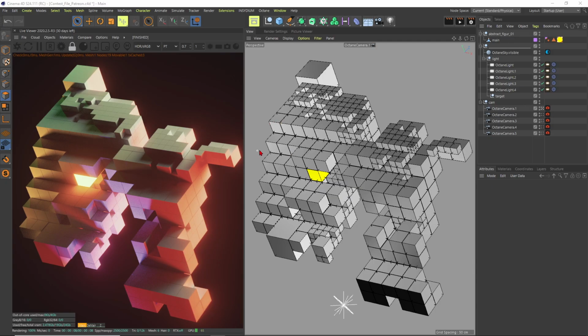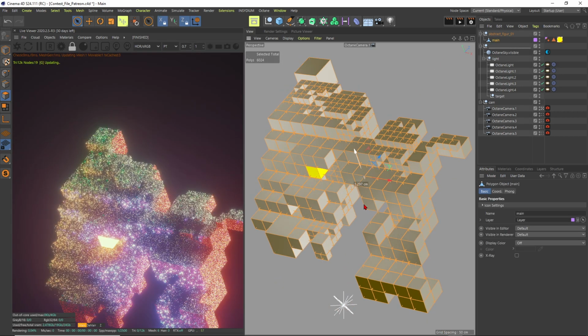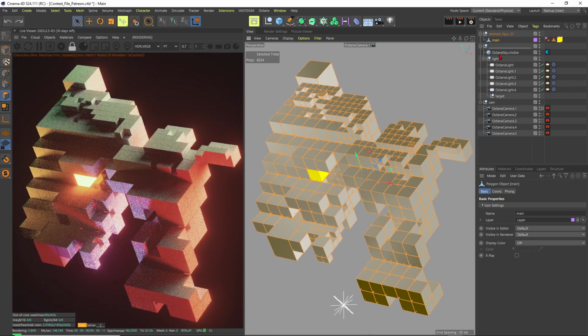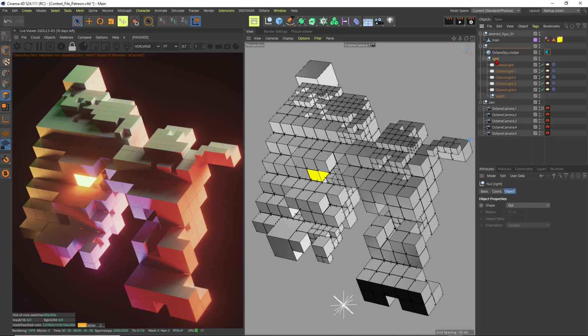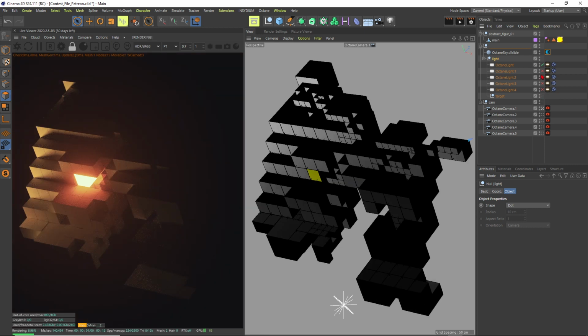Alright, welcome to the Cinema 4D part of this video. I downloaded the contest file from Patreon and opened it up in Cinema 4D. You can see the scene structure is pretty simple. We have one main object with all of the polygons in it. Let's see, oh no, I don't have an HDRI. I just have a black background here. I use this one as a visible environment and put it in the back. Then we have a couple of lights. They add the color to my scene. When I go through them, you can see I have a yellowish light from the left.